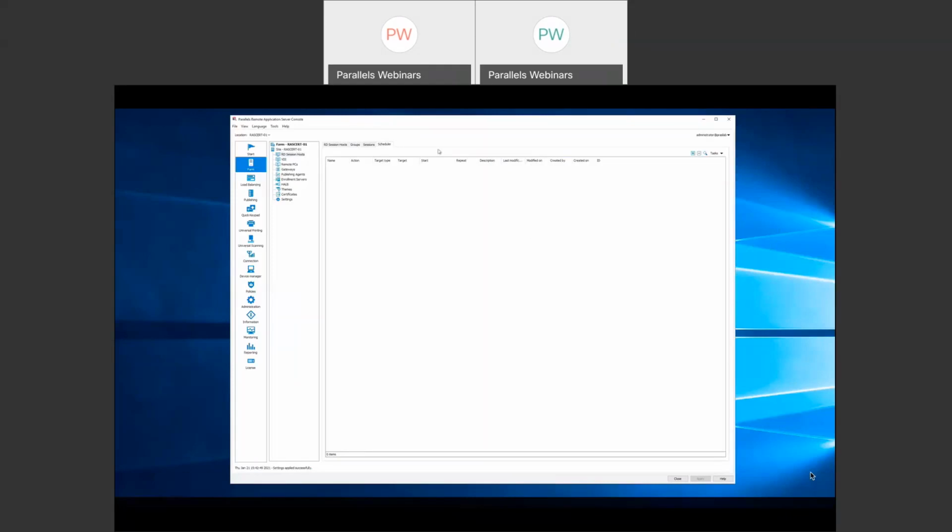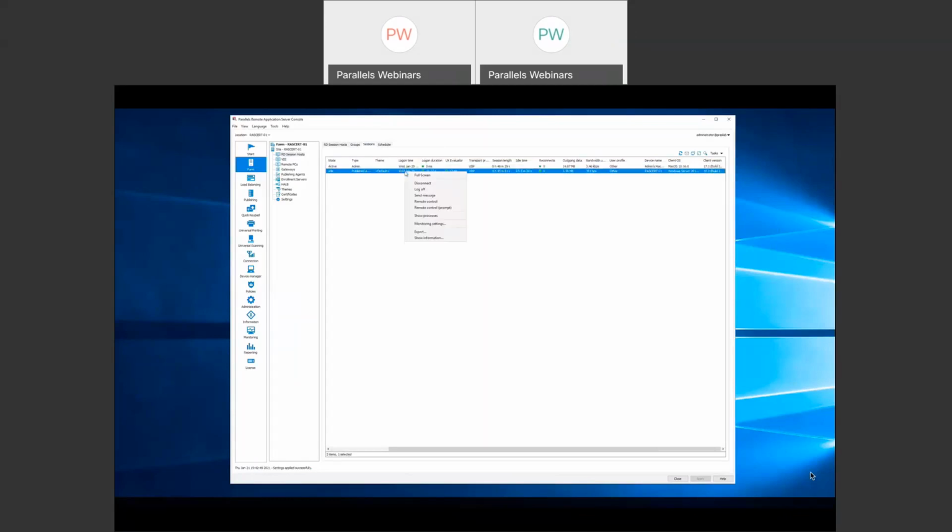For session management, under remote desktop session hosts, I can click on sessions here, and then I can see who's logged in. I've got hardly anybody logged in here, as you can see, just a couple, one's even idle. But I can come in here and manage the session. So I can right click and request remote control, send a message, hey, log off, maintenance window. I can log them off. I can disconnect if you get a stuck session in a VDI instance or anything like that.